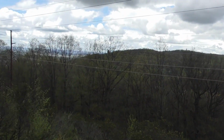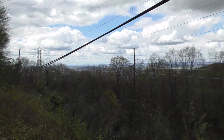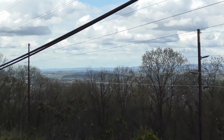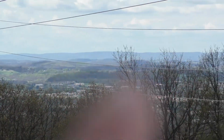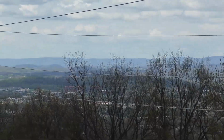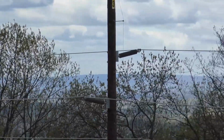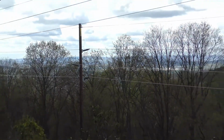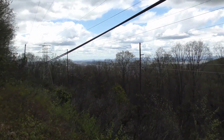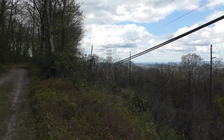And it's a little windy up here. Hopefully it's not wreaking havoc with the sound. But if I can zoom way in the background there, that's the Appalachian Mountains in the back there, or the Blue Mountains, whatever you want to call it. So there's definitely a nice view from up here. Never know, I might get a better view yet once I get up to the destination I want to get to.